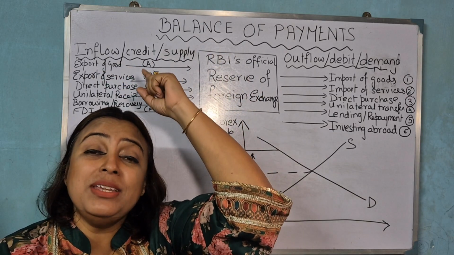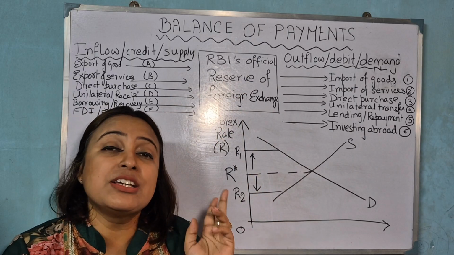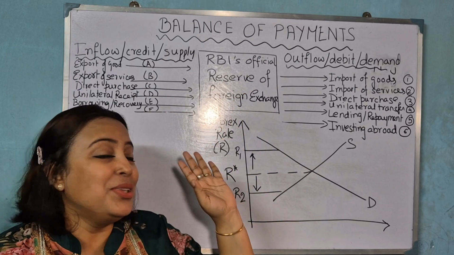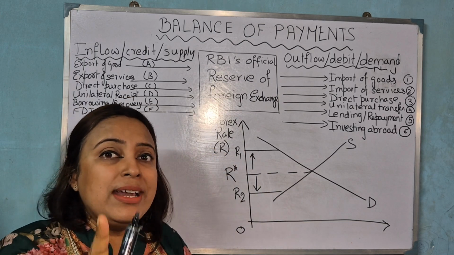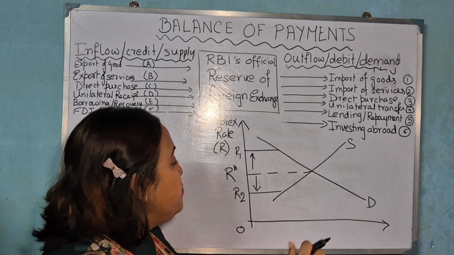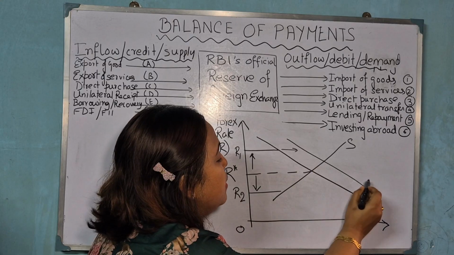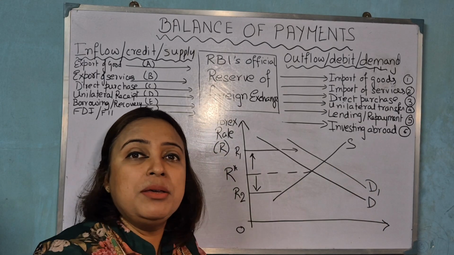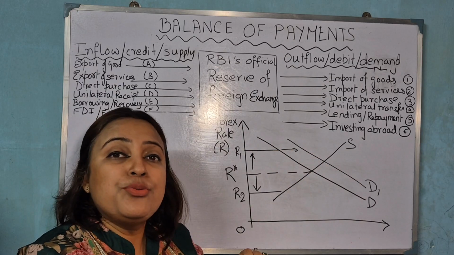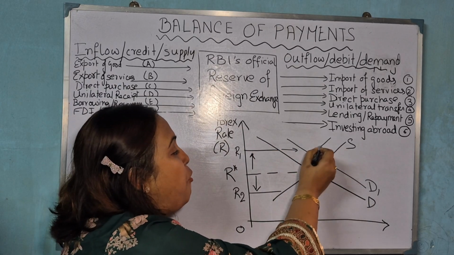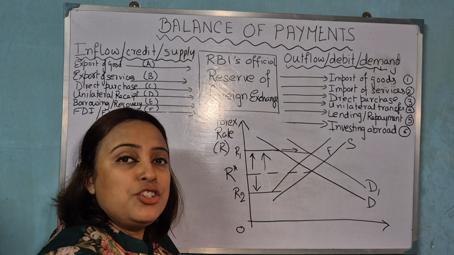And over here, what is happening? Inflow or credit, that is supply. So CS, that is credit and supply. Okay. So that is how the supply and demand is created. Now we know very well that when can foreign exchange rate increase? If there is an increase in demand. Increase in demand means rightward shift of the demand curve. You people have already done it. Then what will happen? You see, the exchange rate will increase. Or if supply falls, then also there is an increase in the exchange rate.